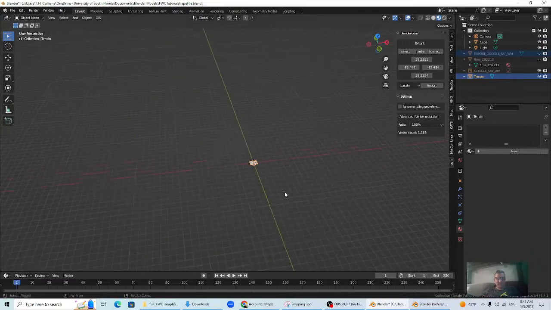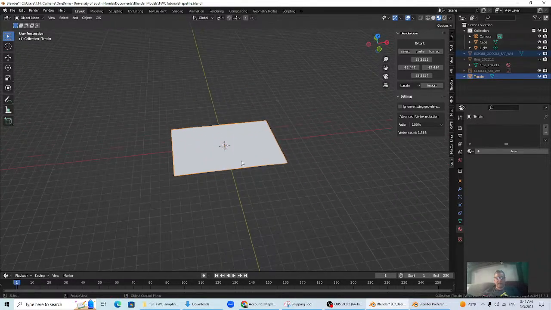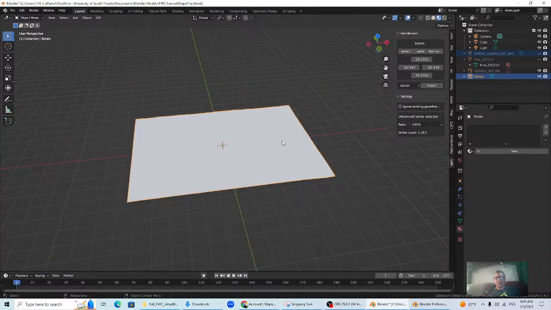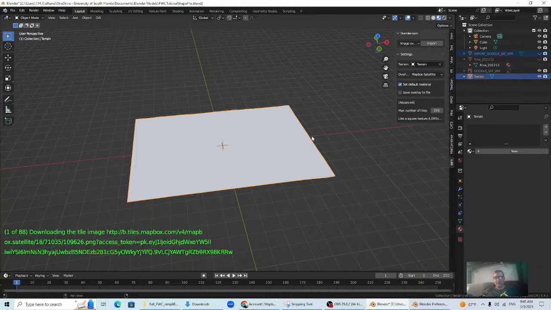There it is. It's a teeny piece there. And you look at that teeny piece of terrain that we brought in, and you'll see it doesn't have anything on it. So the next step is to import the image overlay, and that's what that Mapbox token was. I don't want ArcGIS Satellite because I haven't made an account with them. I'm using Mapbox Satellite. That's that token I just put in. ArcGIS Satellite is the default, but I'm using Mapbox. And then import that, and it comes in.